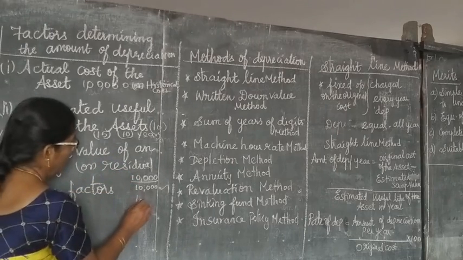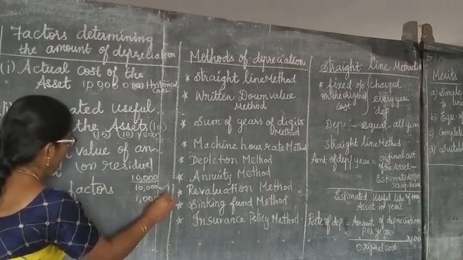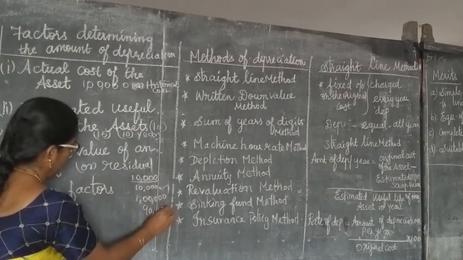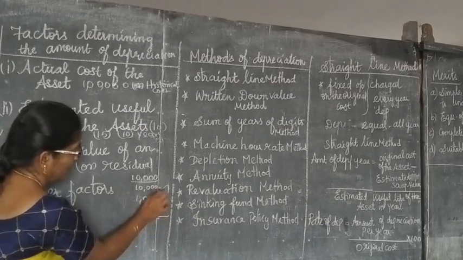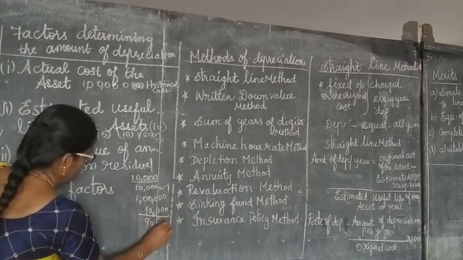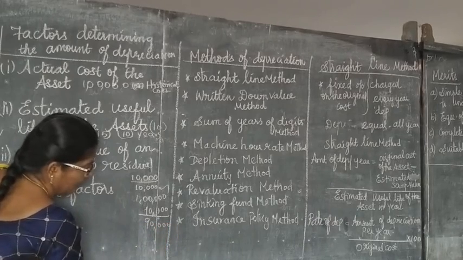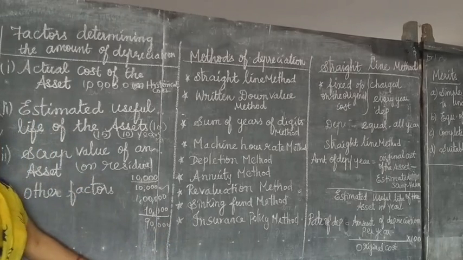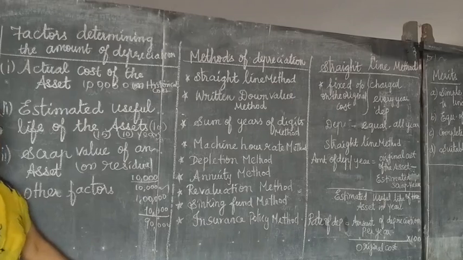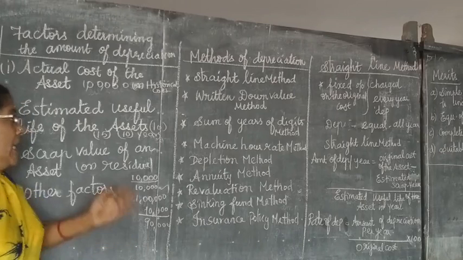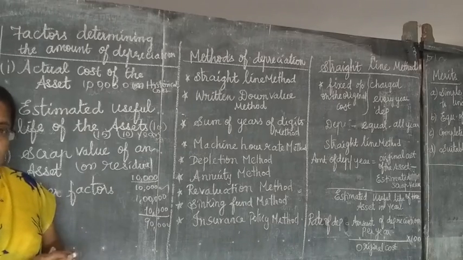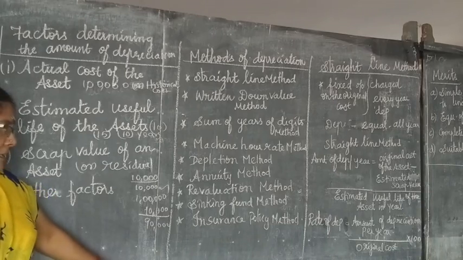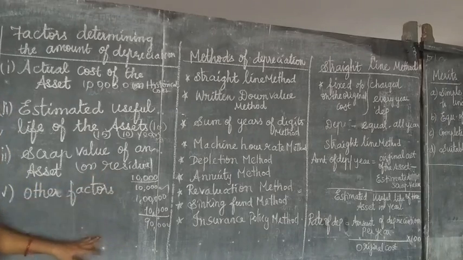For example, we have purchased it for 1 lakh. First year depreciation 90,000, then the second year depreciation, what is the amount? 10,000 rupees. So it will go on. In the last year, the value of the asset will be 10,000 rupees. So the person who is going to get the scrap machine at 10,000 rupees means there is no loss, no profit, isn't it? So it is called scrap value.